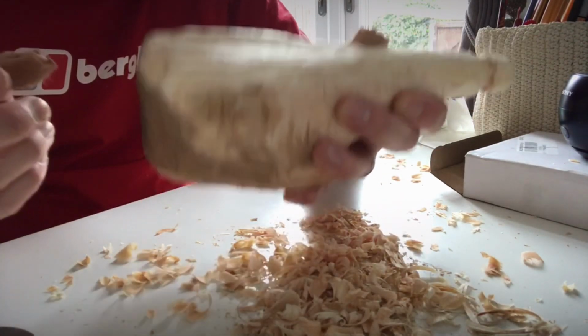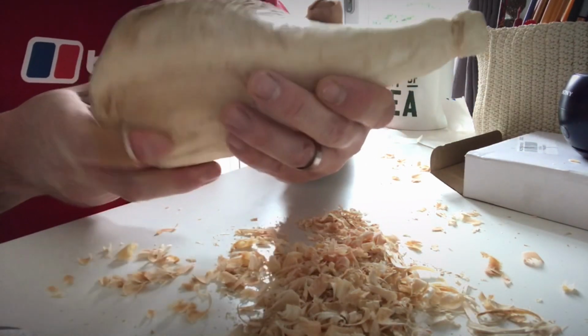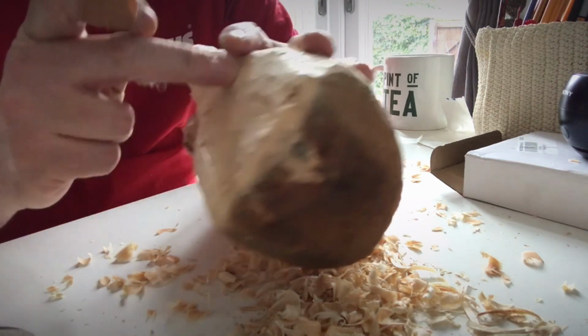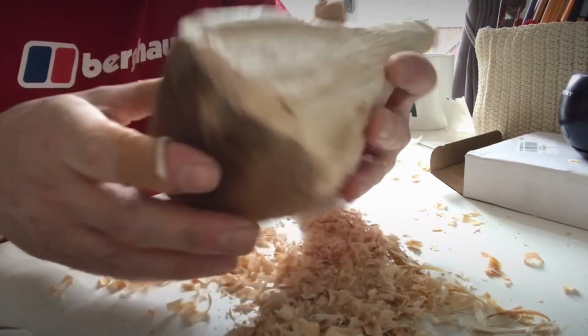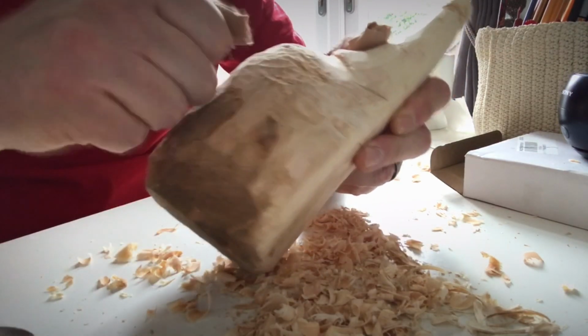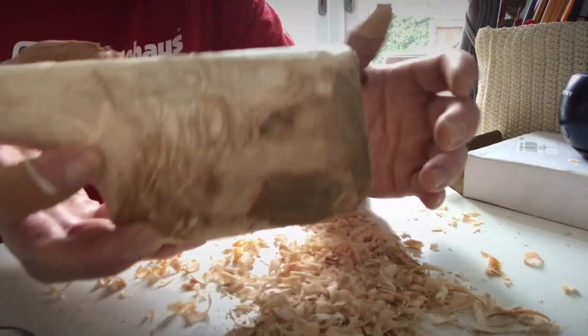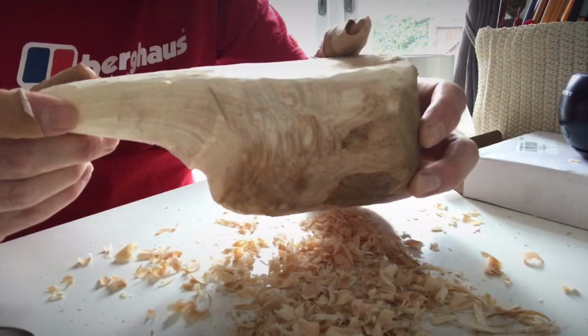Weighs an absolute ton. Good luck getting this up a mountain. But no, I think once that's chiseled out, once we get all that out, it'll be a lot lighter. But yeah, I do like working with ash. It's a tough wood, but you do get something that's going to last you a lifetime.